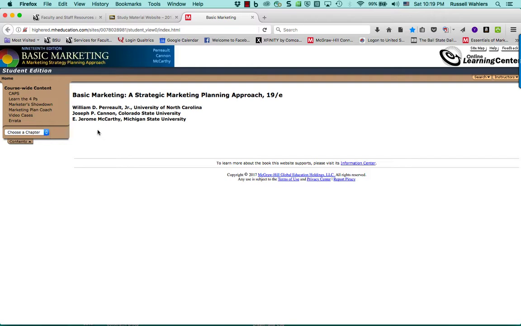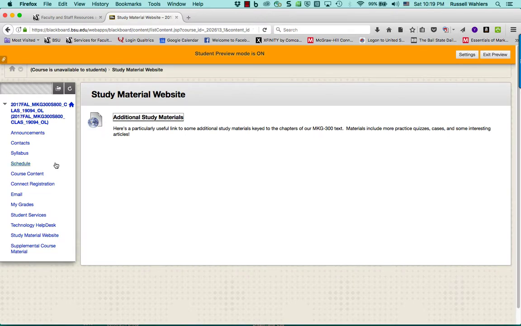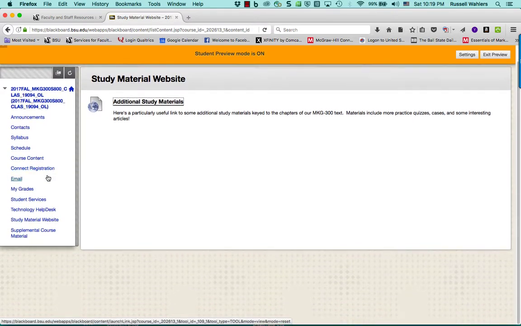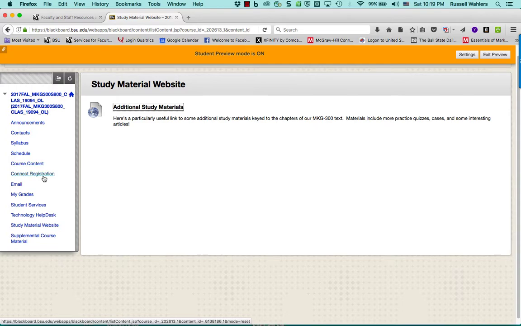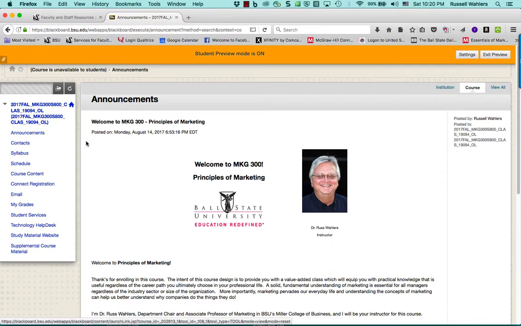These are not required, they're totally optional, but I put this on just as a matter of providing some additional study material. Everyone always wants to know if there's a study guide. Well, I guess you could consider this a study guide. So that's basically the website, and it's very easy to follow. It's all driven by this menu on the left side. So we'll go back to the top here so you can look at my picture again before we sign off.